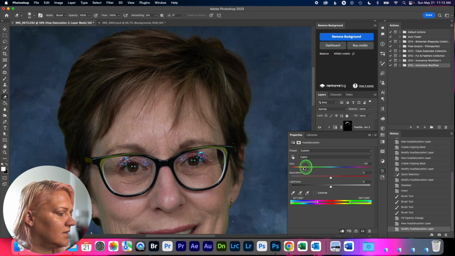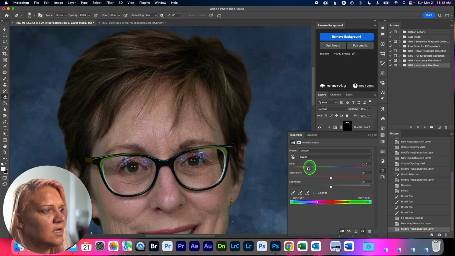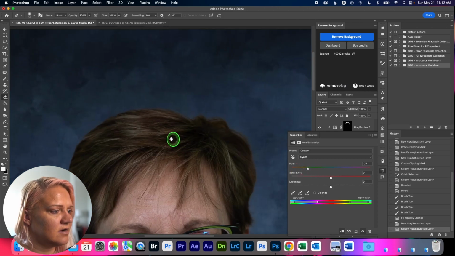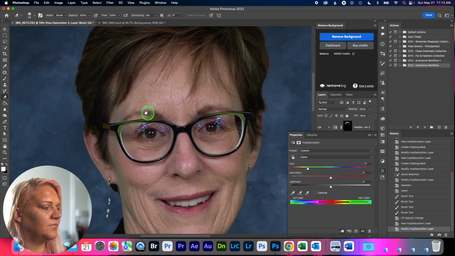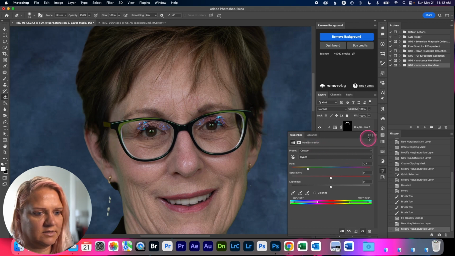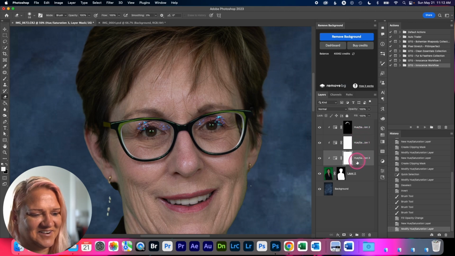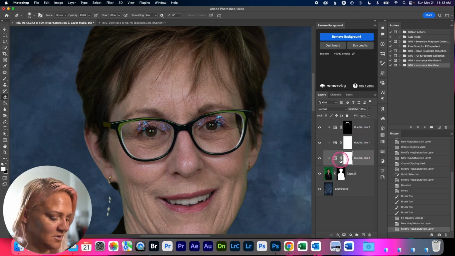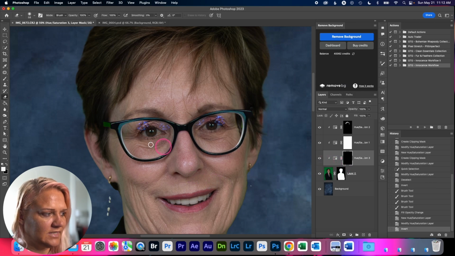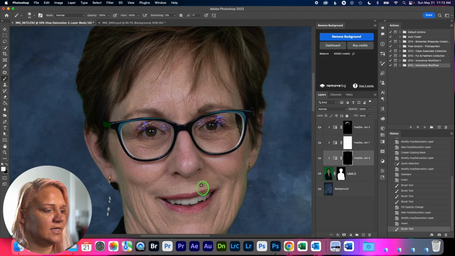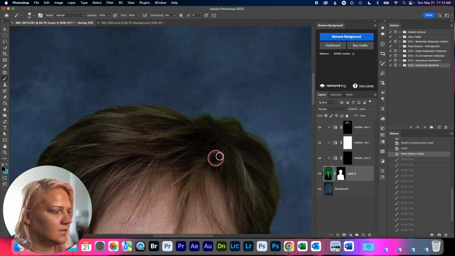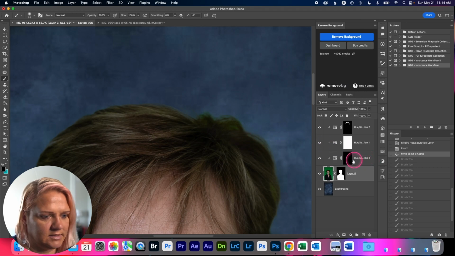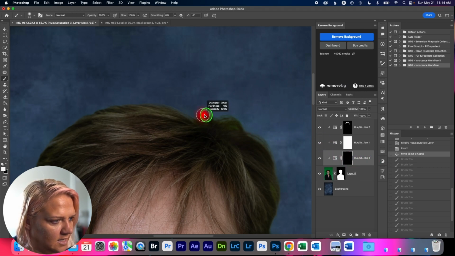I like that. Beautiful. Now, because I got the hair the way I want it, this is still not good. In here, I don't want her glasses yellow. So again, we're gonna go Control or Command I. See how our glasses are blue? Yeah, so we're gonna just go back and paint in our hair. Okay, so let's just go back in and paint that on there.